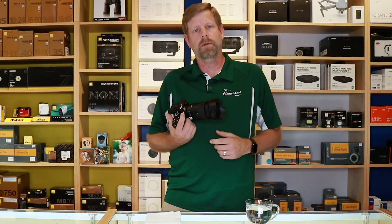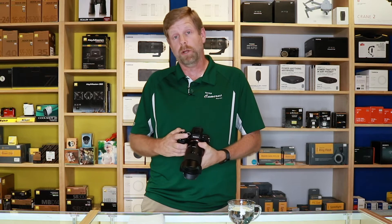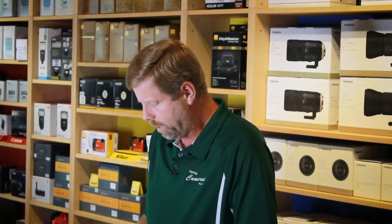A lot of us spend a lot of money on our cameras and our lenses to get great quality images, but what do you trust your images to? I went on a great vacation — a vacation of a lifetime — this summer. I went to Amsterdam, got some great shots, and I trust my memories to the ProMaster Rugged card.